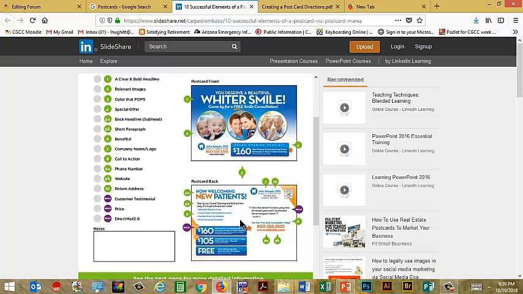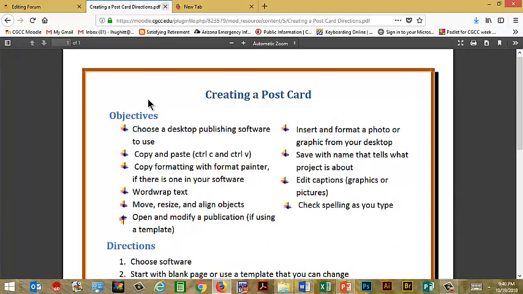So there are a couple of different types of cards that can be done. And when you do your text document, I want you to address the type of card and why you picked that type of card in your creation of this postcard. So we've now kind of checked off postcards.